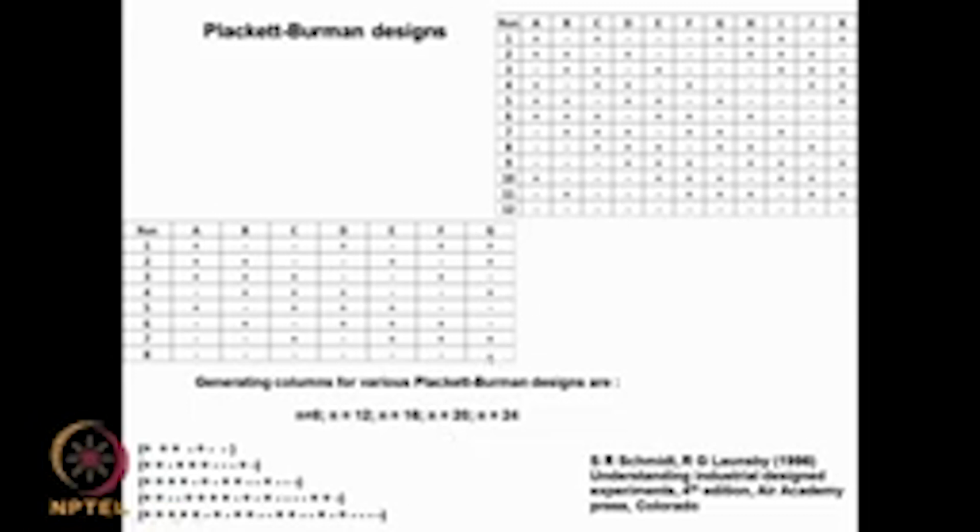So, you can have one dummy variable. Sometimes if you want 5 parameters and I want to do 8 experiments, 5 parameters and 8 experiments, for example, factorial design will be 2 power 5, that is 32 experiments, half factorial will be 16 experiments, but I want to do only 8 experiments. So, I take this table and I will put 2 variables here as dummy. So, I can do this.